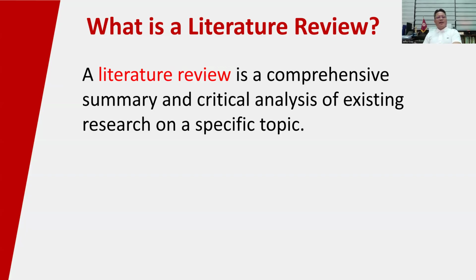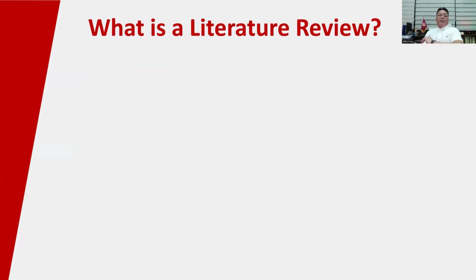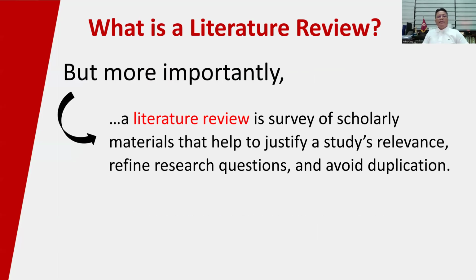So a literature review is a comprehensive summary and critical analysis of existing research on a specific topic. In other words, a lit review identifies, evaluates, and synthesizes relevant scholarly works such as books, journal articles, and other academic sources. But more importantly, a literature review is a survey of scholarly materials that help to justify a study's relevance, refine research questions, and avoid duplication.